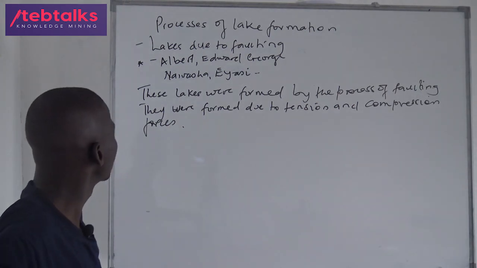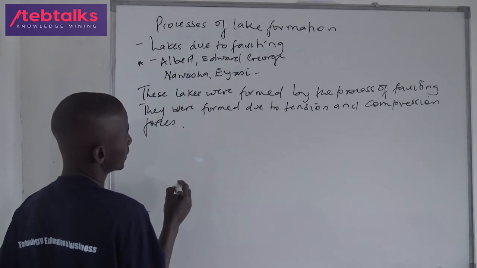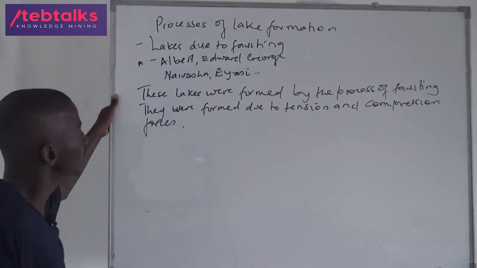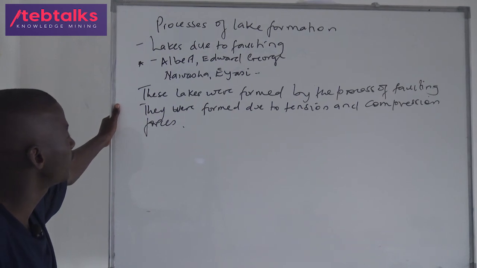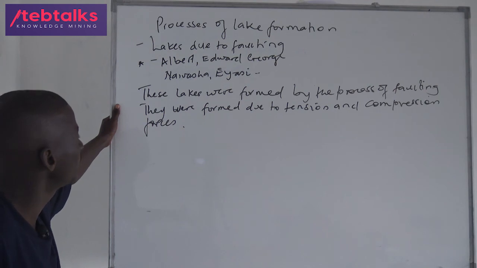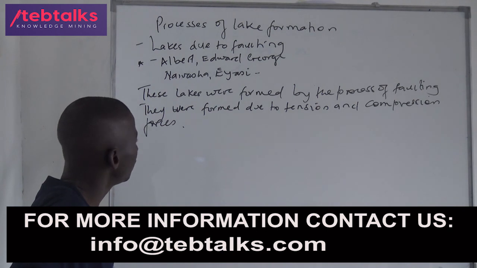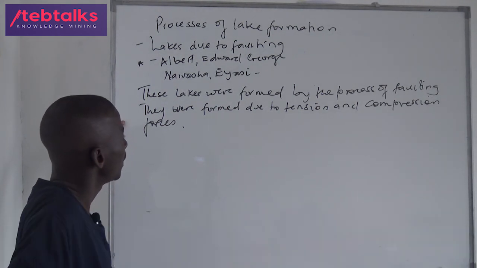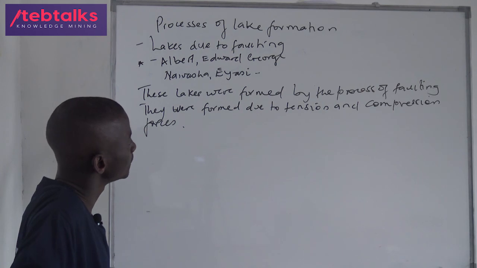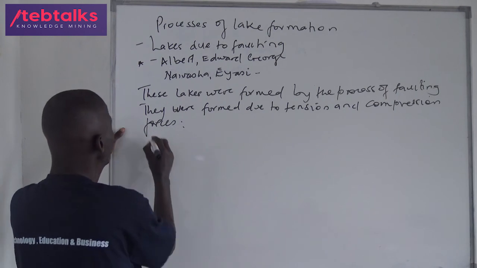Remember we said that we mainly call them Rift Valley lakes. Their formation begins with the process of Rift Valley formation, and we know that the East African Rift Valley is attributed to two theories that explain its formation. For instance, the western arm of the East African Rift Valley was formed by the process of tension and compression. Let us begin by looking at the tension force theory.